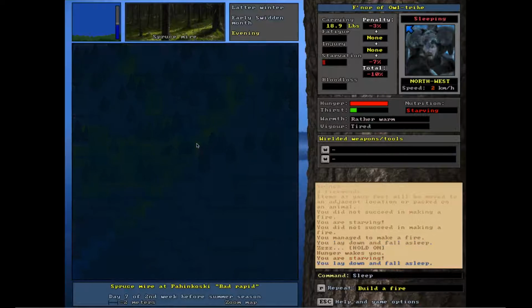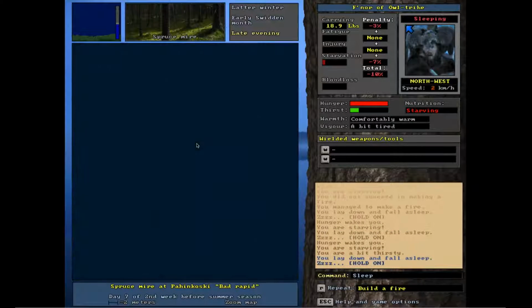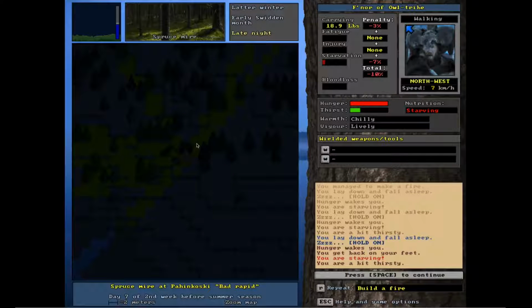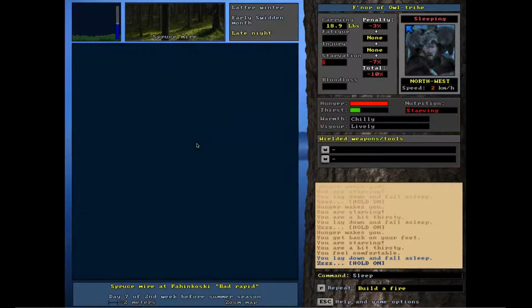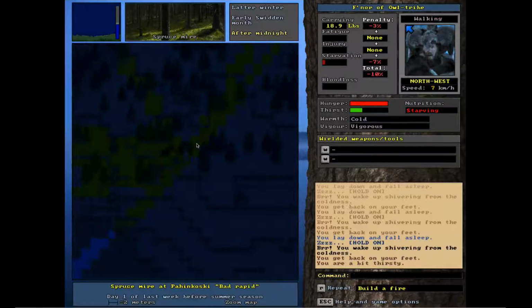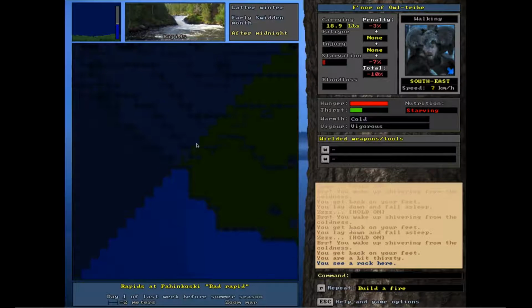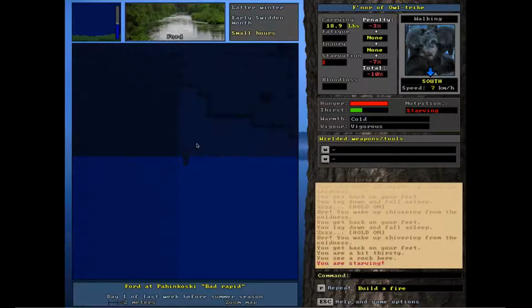Okay, we're still tired. We're waking up because we're starving. But we need to get... Come on, you can sleep a little bit more. Oh, we're shivering. Okay, so we're vigorous. Let's see if we can get out and get our net. And we'll have to start placing it closer.